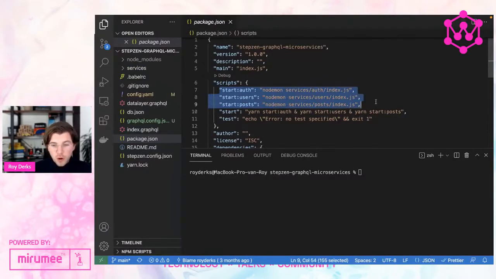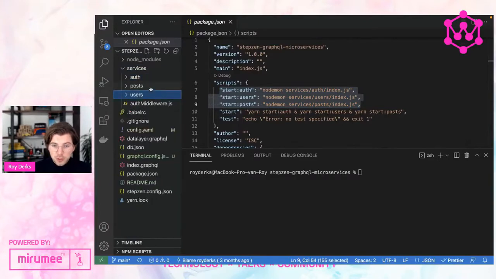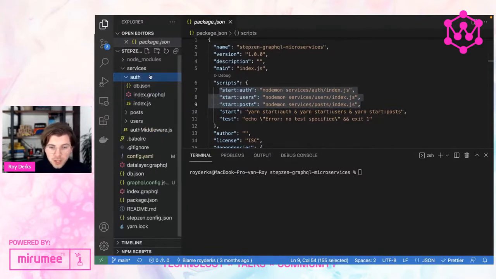So I've built microservices with JavaScript, but I should have built them in TypeScript. But I've built some JavaScript microservices, and these microservices will all have their own endpoints. So we have the authorization microservice, the post, and the users one. So these are just the ones that you saw in the slides before. So let's have a look at the authorization endpoint.